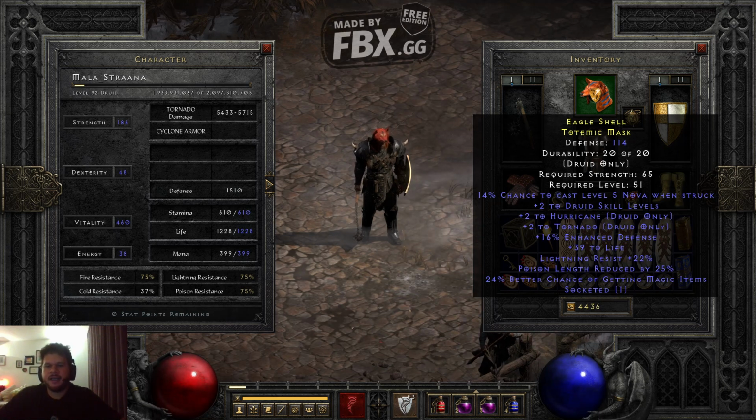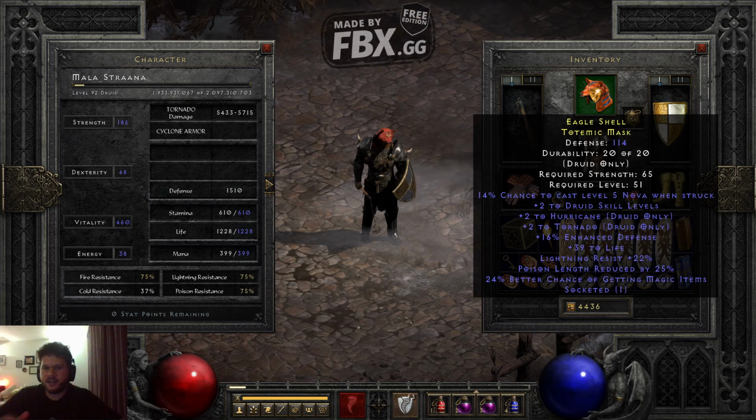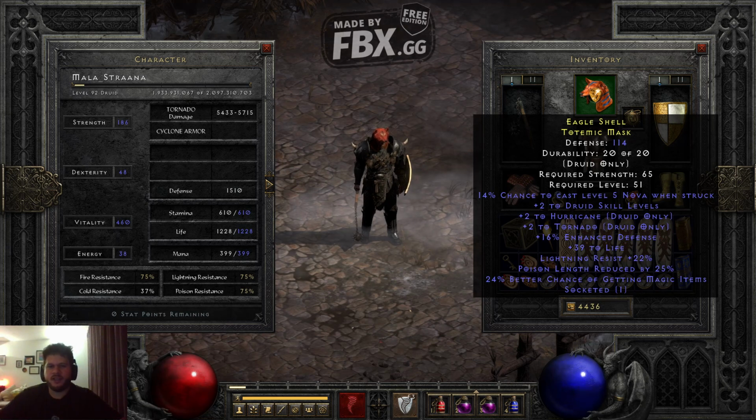So I found a Druid Pelt, which is a Druid Helm. It's either one of these wolf style ones or one of those Sky Spirit style ones. This one has 2 to Druid skills, which is the max you can get there, so that makes it on par with Shako. But then it has 2 to Hurricane and 2 to Tornado as well. And that, with its life and lightning res and whatever else the other mods it has, those skills make this item type the best in slot for this type of druid.